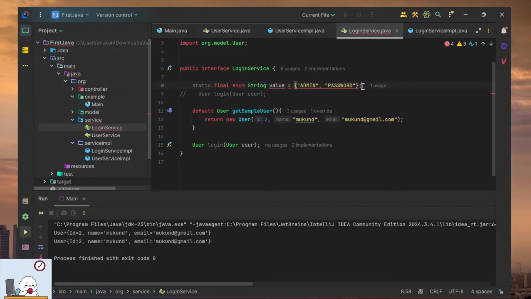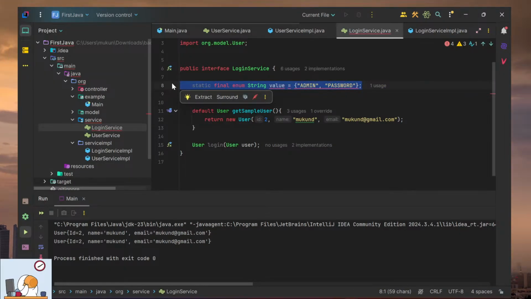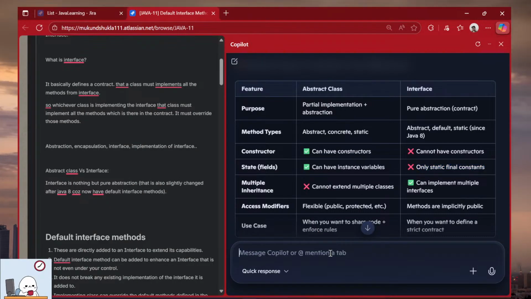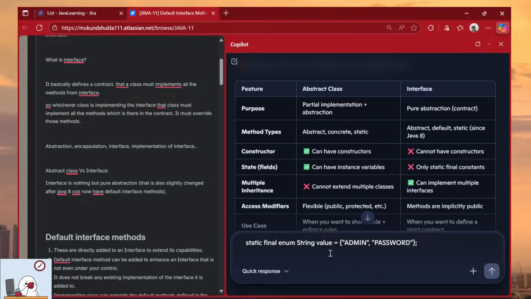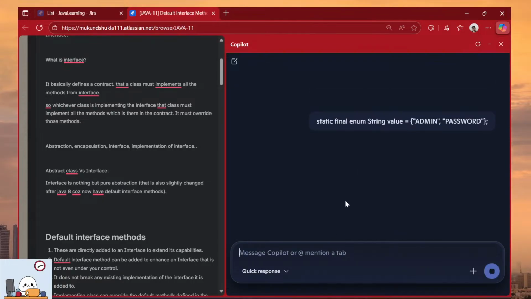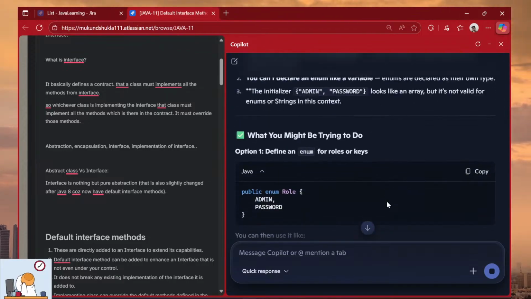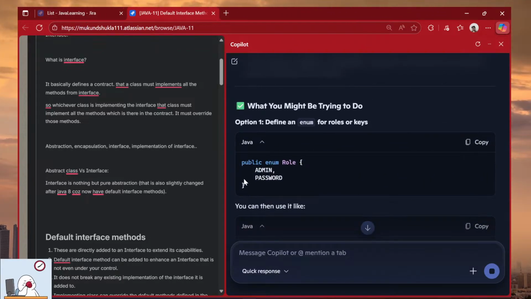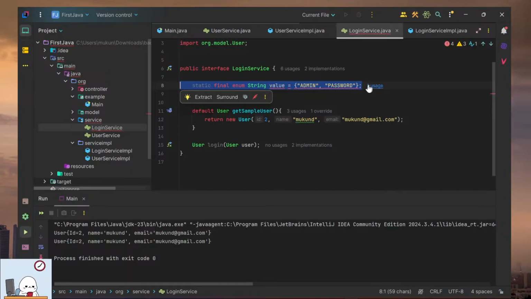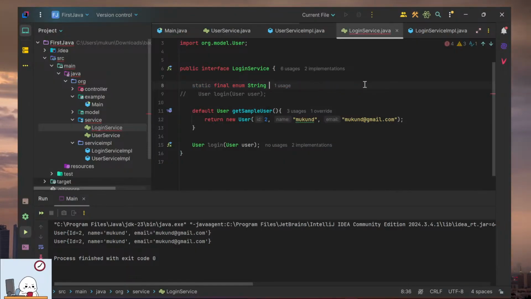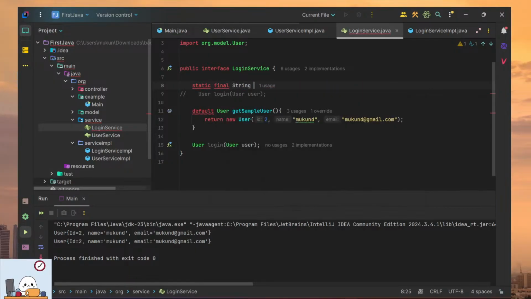How to write this? Oh yeah, like this. We don't want this much, so let's not write it for now.